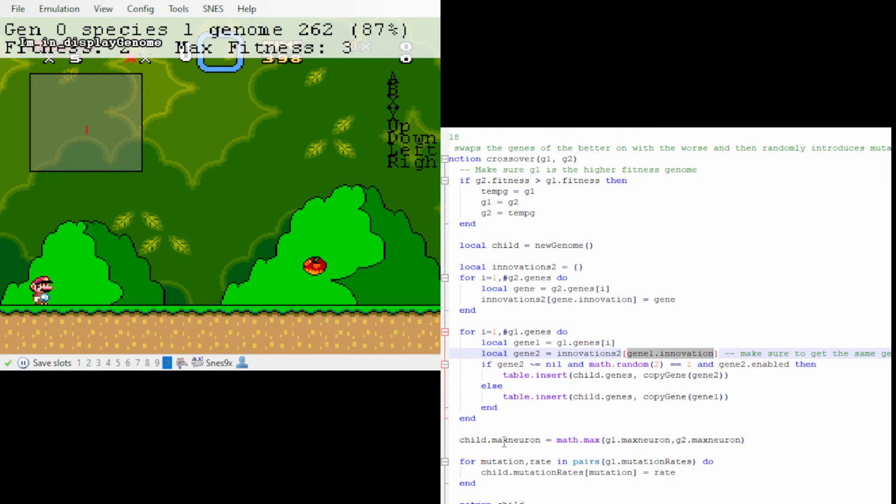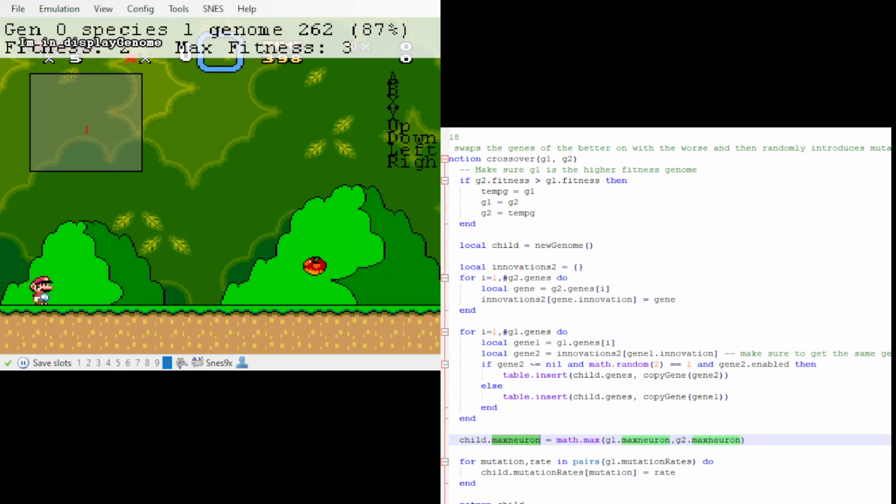So I guess my question is, child.max neuron, why does it care what G2's max neuron is if I am only comparing by G1's genes? It's like maybe G1 only has 5 and G2 has 10, and I'm just going through 1 to 5, and then here I'm like, oh hey, by the way, G2 has 10 max neurons.